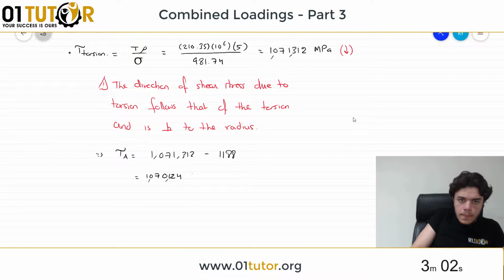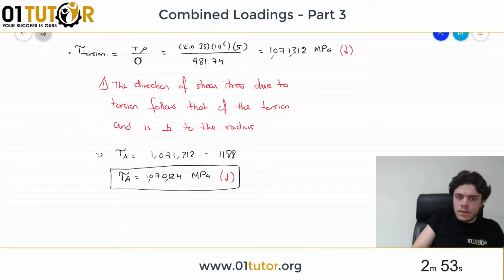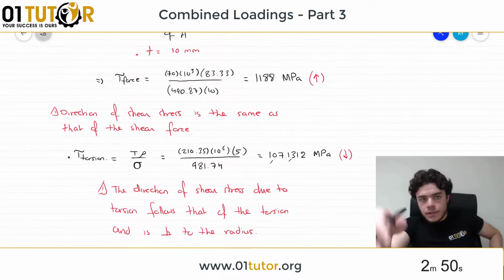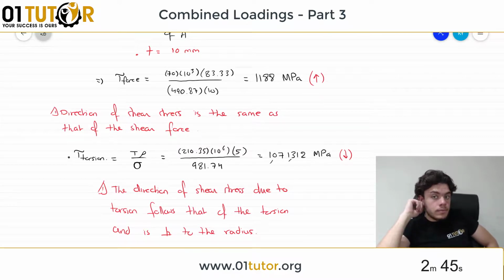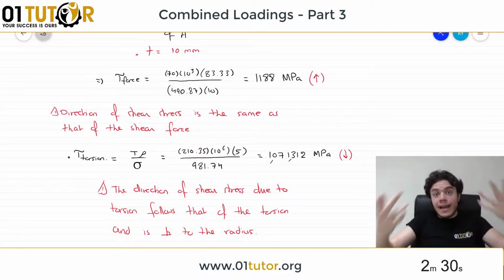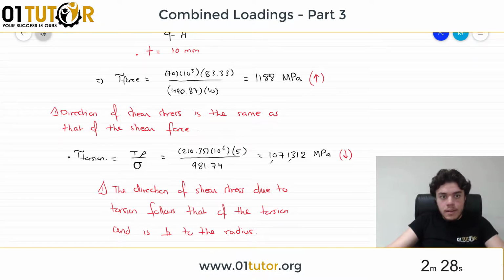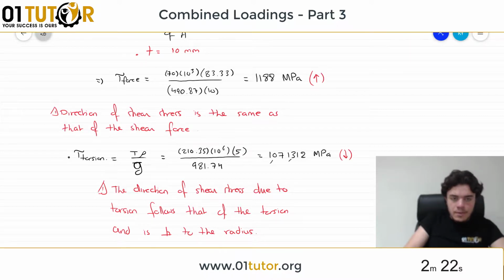So, megapascal acting downwards. Why is it acting downwards? Because looking at these two, of course the downwards direction won, because the torsion is greater. One is acting upward, one is acting downward, so I subtract them from each other. We're not always going to subtract them. If they are both upwards, then you're going to add them to each other. Do you get me? So it depends on both directions, the shear and the moment. This thing in here is J.